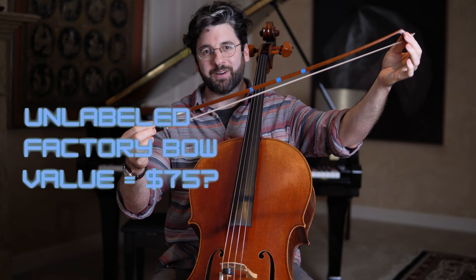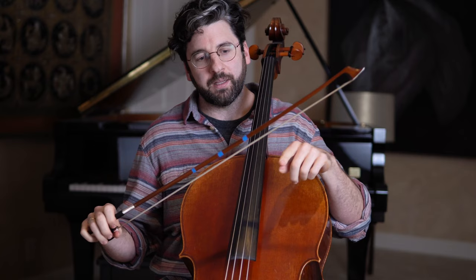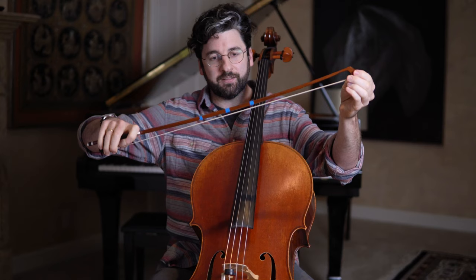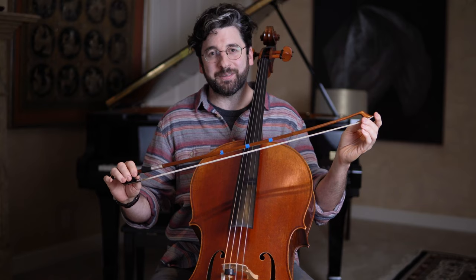It's a $75 Chinese unbranded bow, and just a side note, this was for a student. Playing-wise, you work very, very hard. The biggest complaint: it's a wood stick, so I don't really hate the tone it makes — it just doesn't make much tone. It's incredibly flexible, the stick itself. I have the hair very tight and if you sink down, it just kind of goes limp. If you're playing a gig in the desert with a high wind warning and you're worried about getting your good stuff sandblasted, this is the way to go.